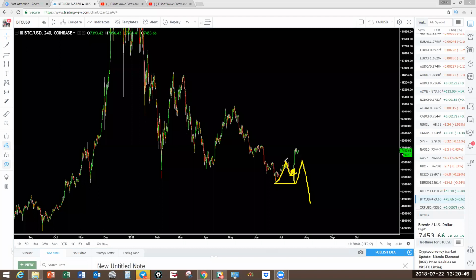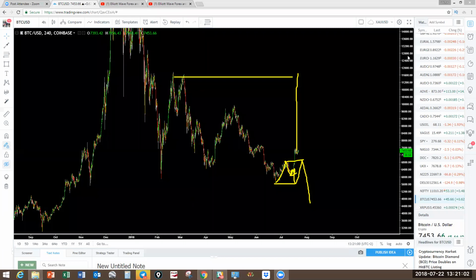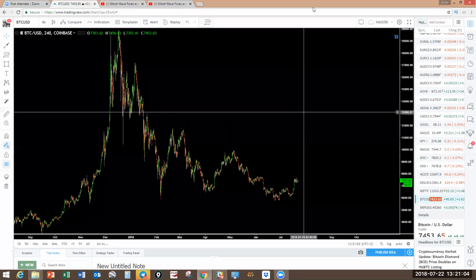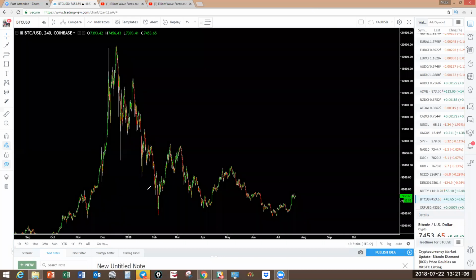Okay, and one is not more important than the other. It's just that one is not afforded the highest probability. Okay, so what we've been saying all year is that we are looking for this to go and retest this top here. Why? Because let's just show the whole structure. Why? Because we have made a 3-wave move down here on Bitcoin.